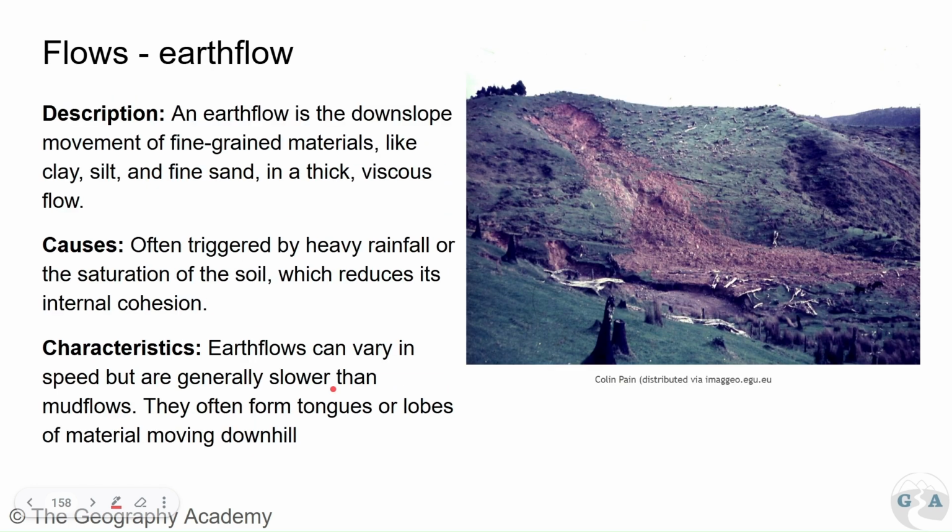Earth flows then, mud flows would look similar to this, but would be maybe just a little bit more narrow in the middle and then expand out a little bit more at the end. The earth flows then will have less moisture, it will flow maybe over less space, but could be wider and can churn over maybe a deeper amount of sediment as well. So again, this comes with saturation. It is another flow as well. And the material moves in a similar way, but will be a bit more viscous in its motion, and that means it's a little bit slower.